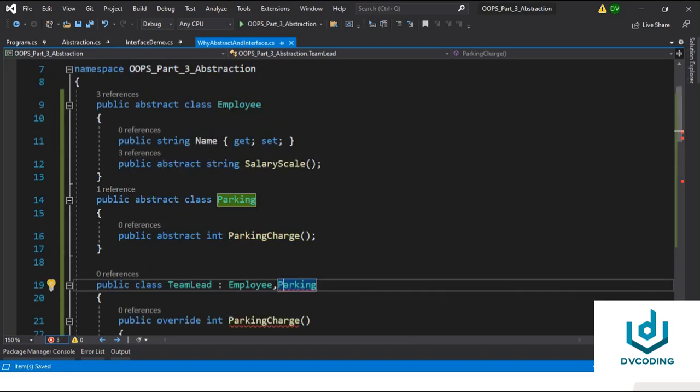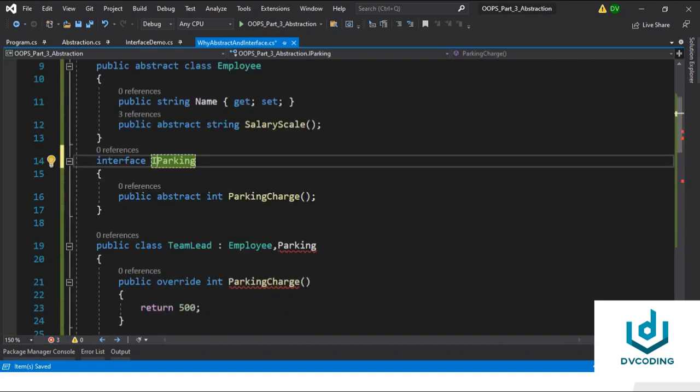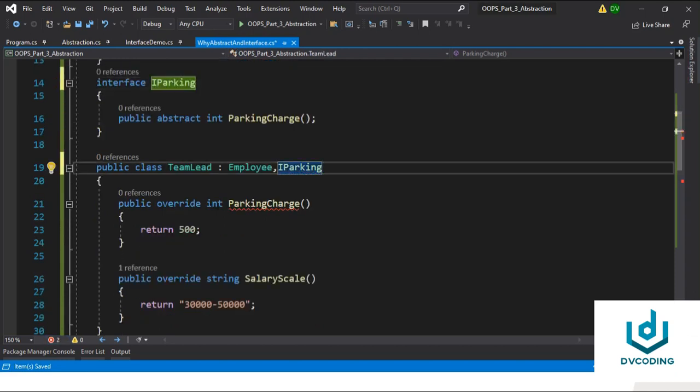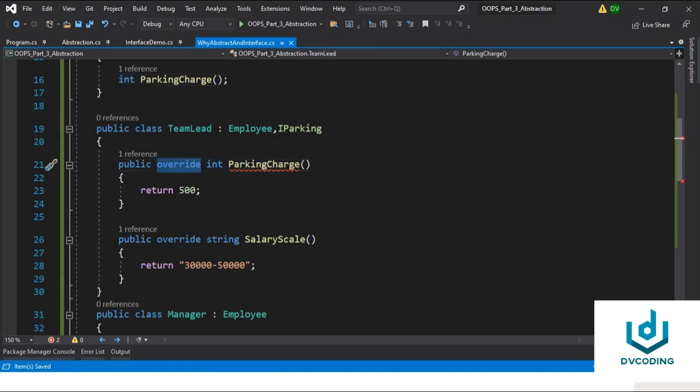So you define an interface, not an abstract class, for parking: interface IParking. You have defined the IParking interface, and all methods in interfaces are public and abstract by default. The parking charge method is then implemented, not overridden.